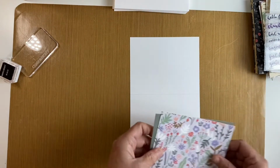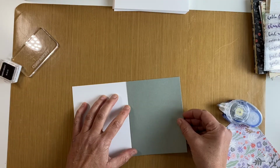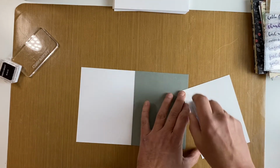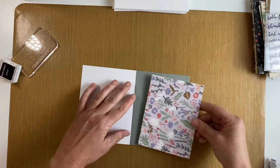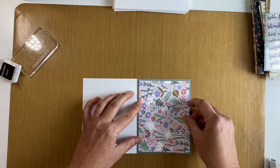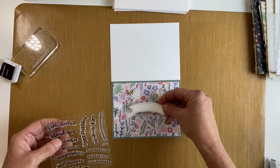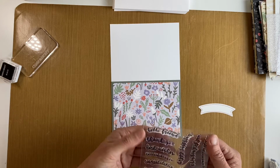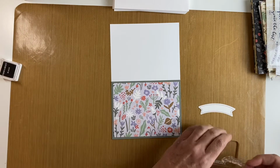All right, so I had already made this one up earlier. I cut a piece of rosemary cardstock. There we go. And now this is a really heavy, sturdy card. It's going to be a really nice card when we're done. And I think I'm going to use the Hello Friend. Nope, I'm going to actually make a birthday card because I need a birthday card. I'm going to go with happy birthday. I'm going to pull out my birthday block.